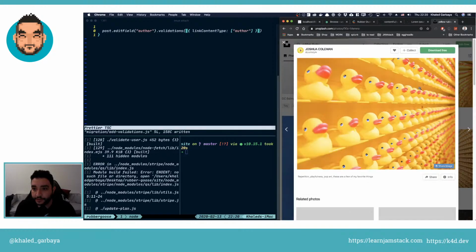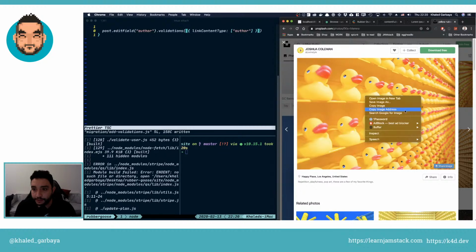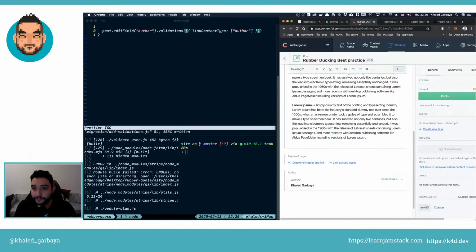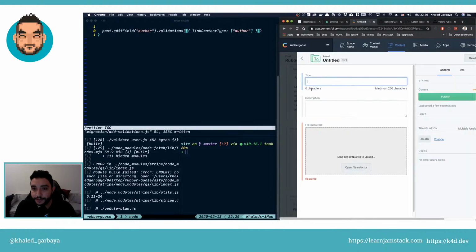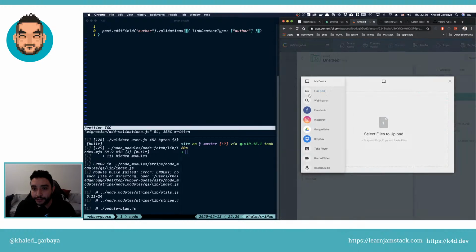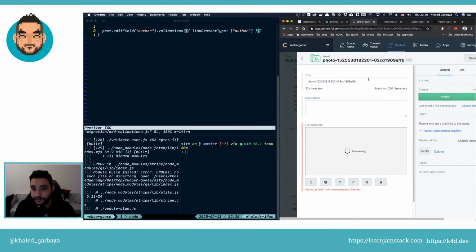I guess let's get this one and copy image address, and we create a new asset. And here we can actually put in a link, and then Contentful will load this stuff for us. And this will be a rubber ducky maybe.